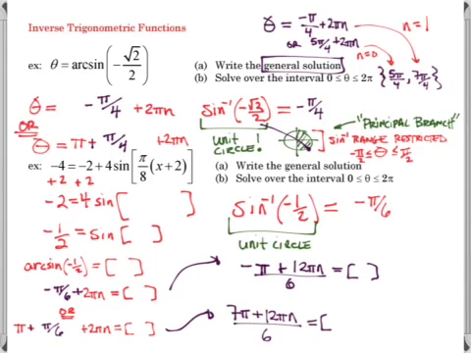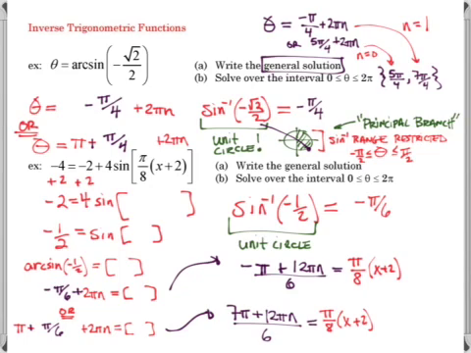And now I have to deal with the brackets. So I put back in that expression of pi over 8 times quantity x plus 2 instead of the brackets. So it looks like this. And now I have something that might look like a mess, but it's really pretty simple. It's just a linear equation with x. We're going to solve for x.